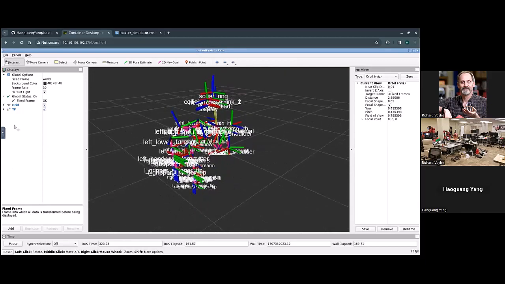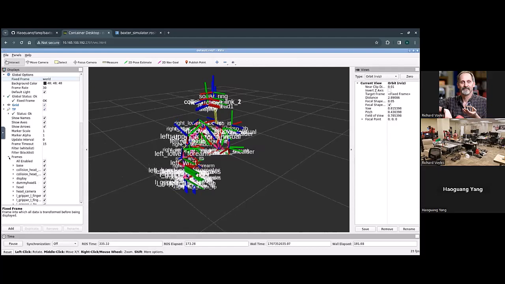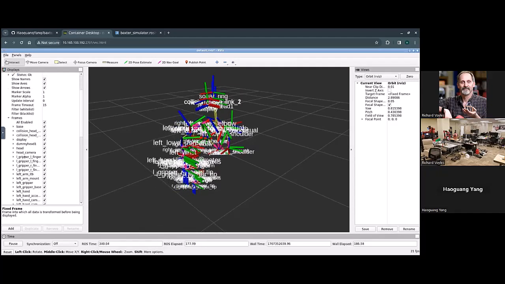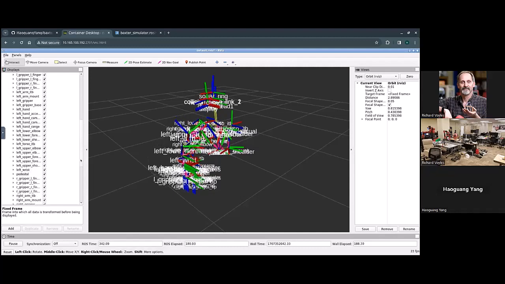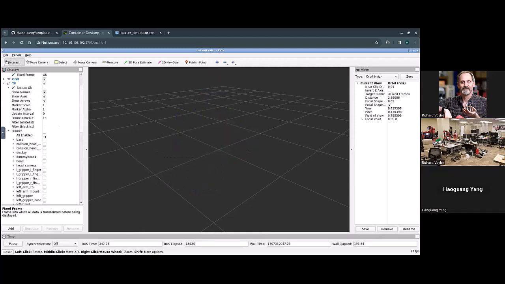Okay, this is a lot of frames, so we want to sparsify it. We can click the drop-down menu, and under the frames, you can see a list of detected frames. If I uncheck all enable, everything will be gone. And then I can individually pick whatever frame I want to visualize. For example, base.